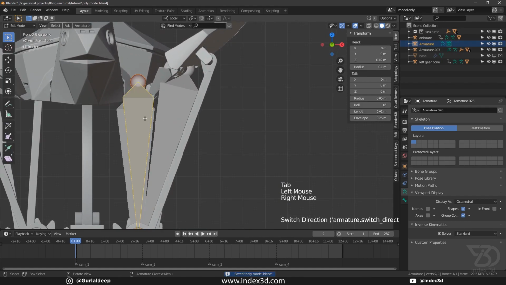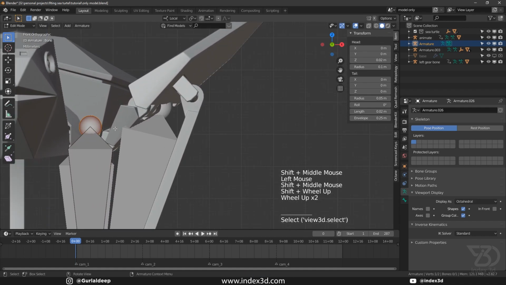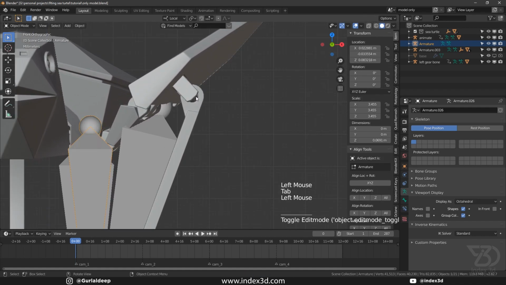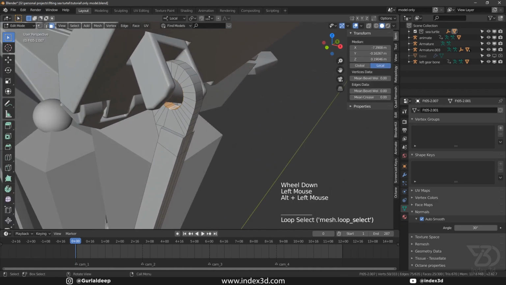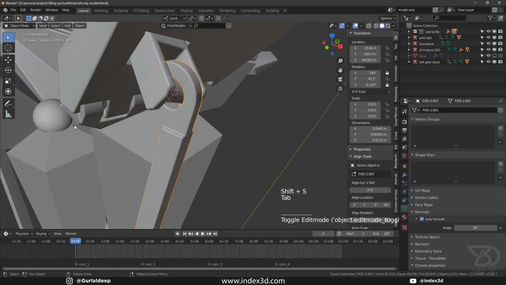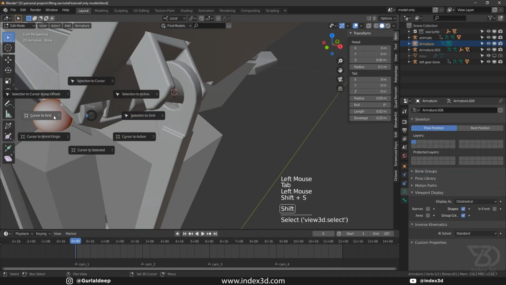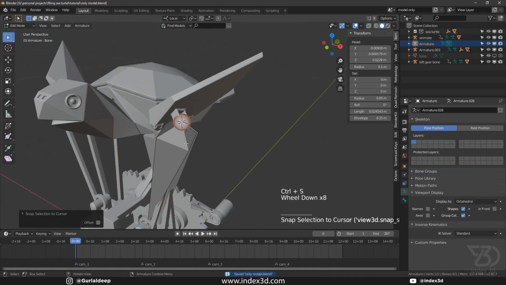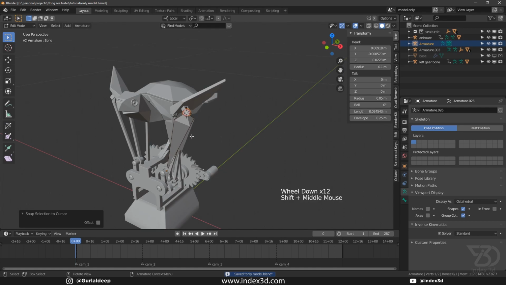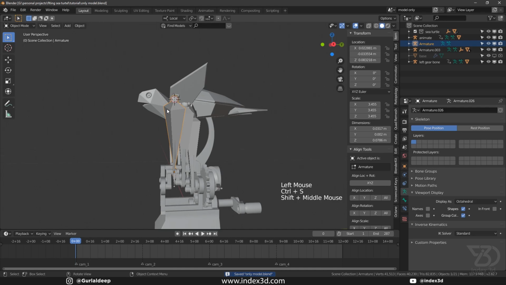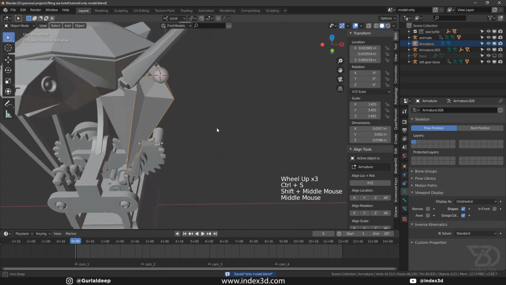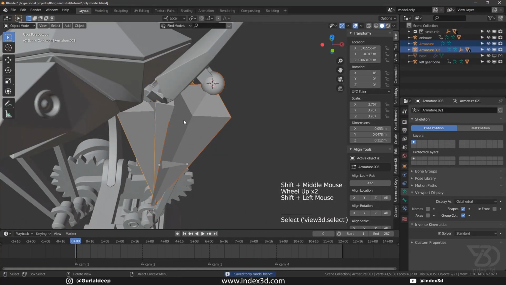Let's flip it, I mean switch direction, and I think we can just select this area and Shift S, then select this one, and then cursor to selection. So this one is pointing to this, and select this too.